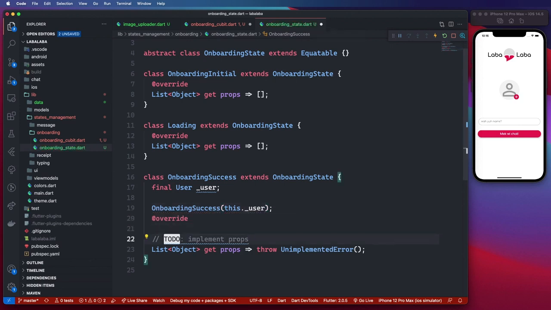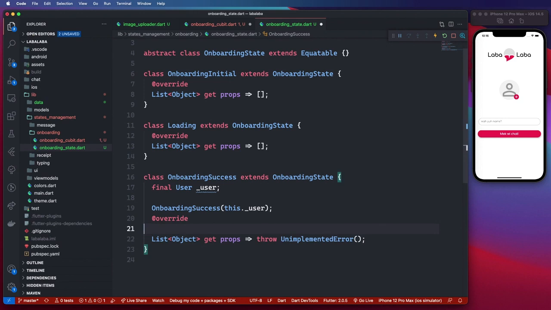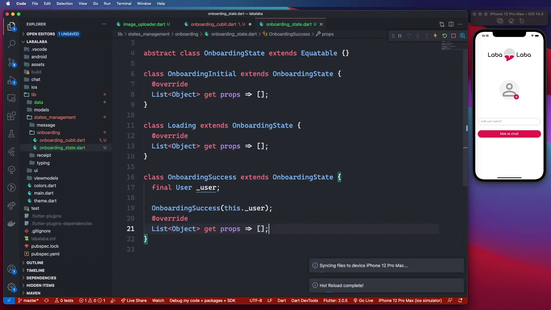So the success state will have the user that was created in the database. So now we have our onboarding state here, different states.